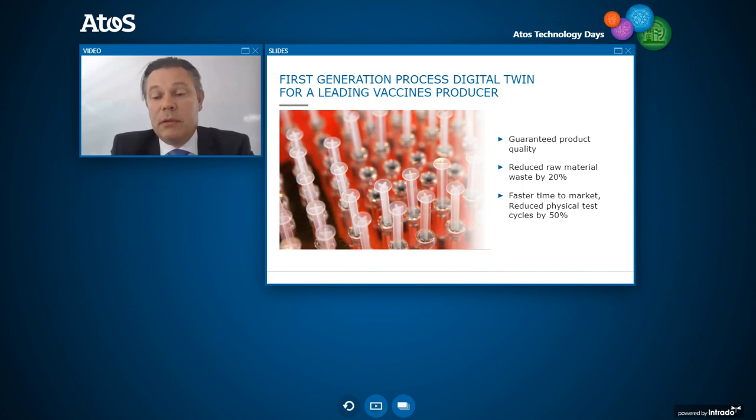Currently, we are not at 50%. We are around 25% here on a faster time to market. But our belief is that we are really moving into this part, and with this solution, by having the model learn more, we will be able to reach the 50% mark within a short time frame.